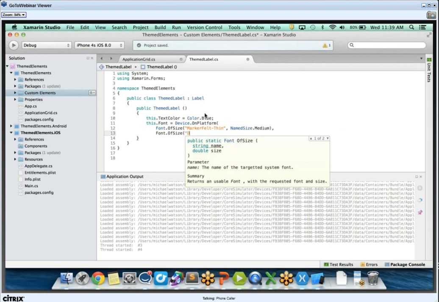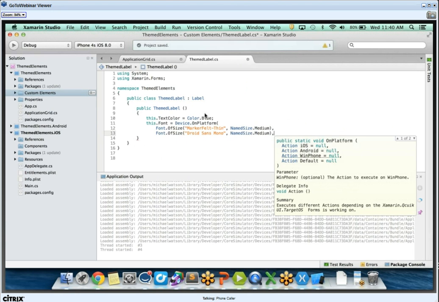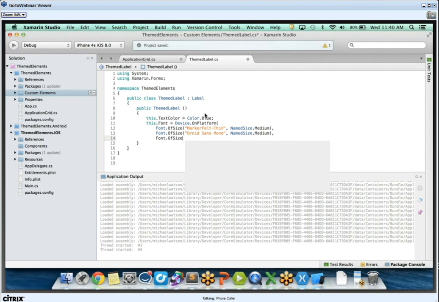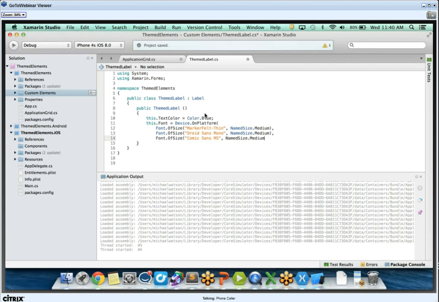And for Android, I'm going to use the Droid Sans. And I'm just going to put in a Windows Phone, even though I don't have that project there, in case I ever want to add one in the future. All right. Great. So now I've created this themed label.